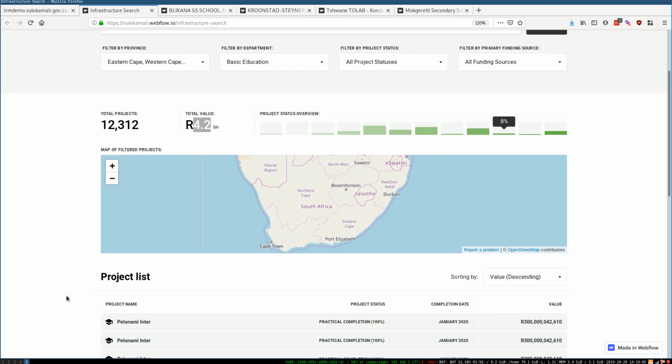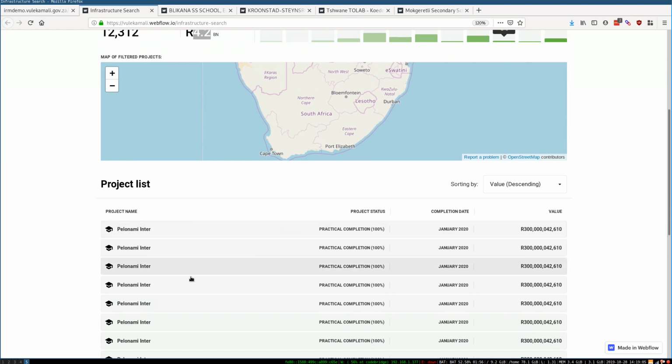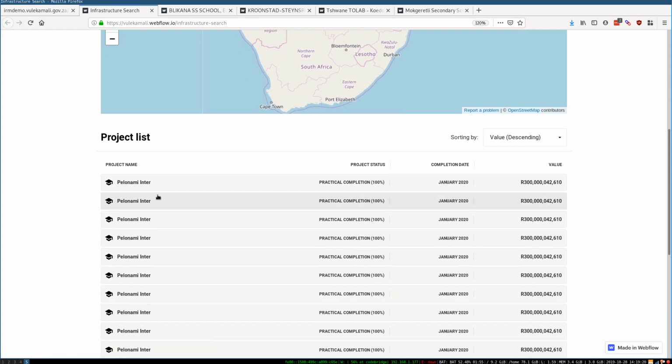And this project list will update to show only the projects matching that. This list is very important because not all the projects have coordinates. So you can also see the projects that don't have coordinates here in this list. And the list helps you quickly pick a project by its name. You can order by the project name alphabetically, or by the completion date, by the status, or by the estimated total project cost. Obviously, this is just an example that's been copied.